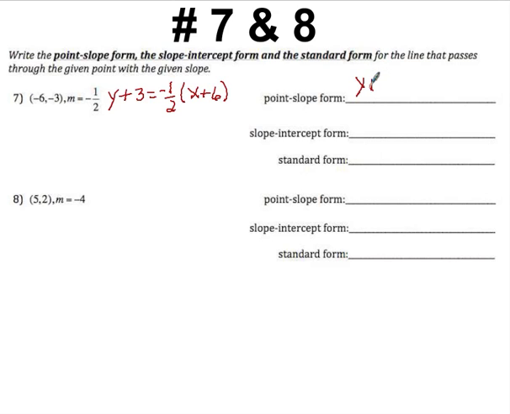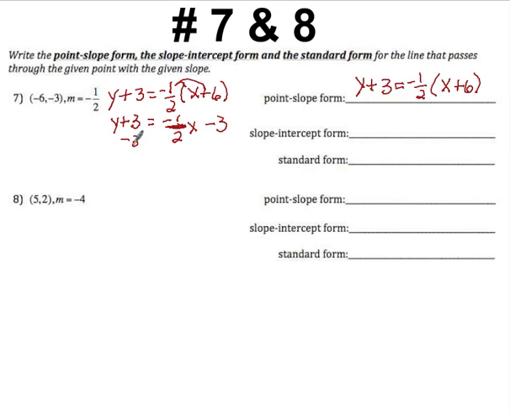So I'm going to go ahead and transfer that over here. But that's how we have to start. And we give you that opportunity to start with point slope, then slope intercept, and then standard, because that is the easiest way to move through the 3 forms of a line. Okay, so now I multiply through with my slope, same steps every time. So I get y plus 3 equals negative 1/2 x, and then minus 3 because negative 1/2 times 6 is negative 3.